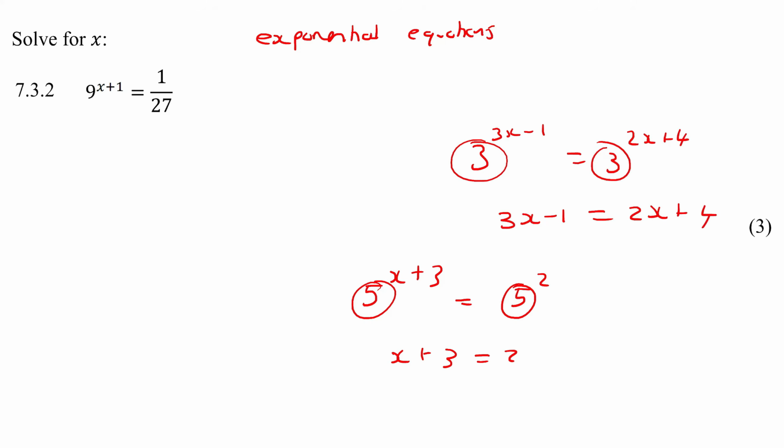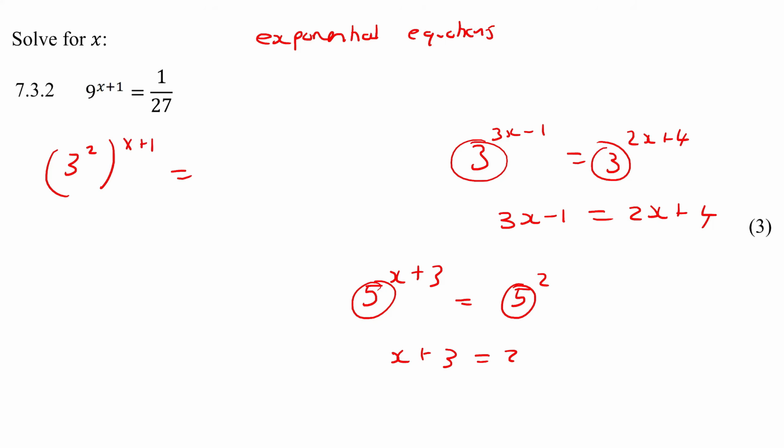So we've got to get this and this to be the same. So how do we do that? The only way you can get things to be the same is to break the numbers down. So I know that 9 is actually 3 to the 2. How do I do that? Press the 9 on your calculator, press equals, press the shift button, and then press fact. So we break it down into little parts. So I break it into 3 to the 2.